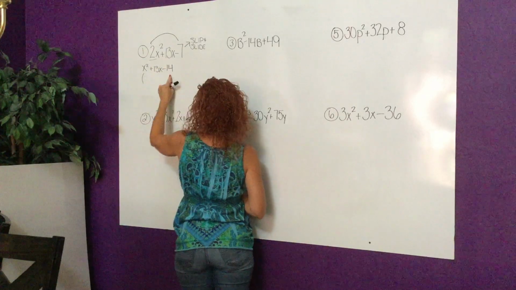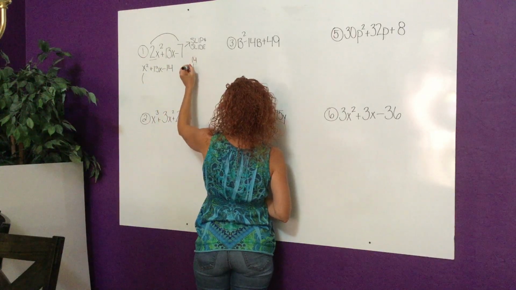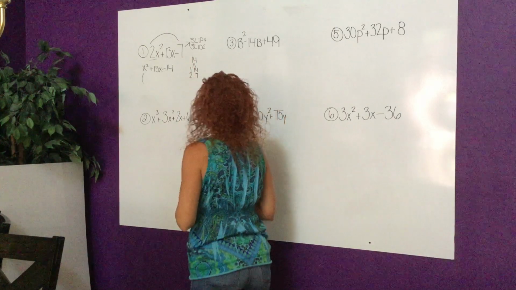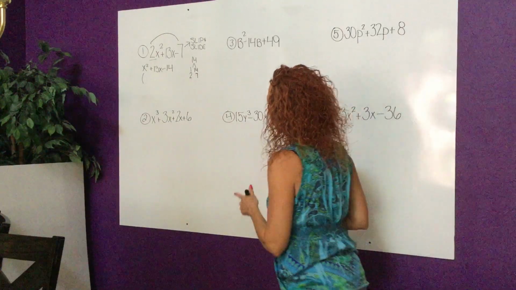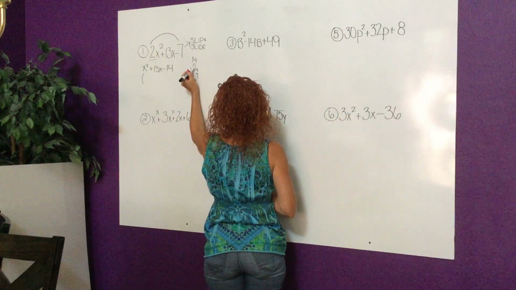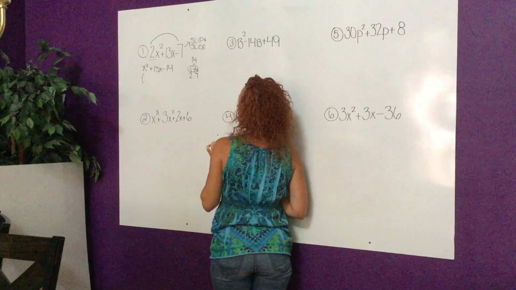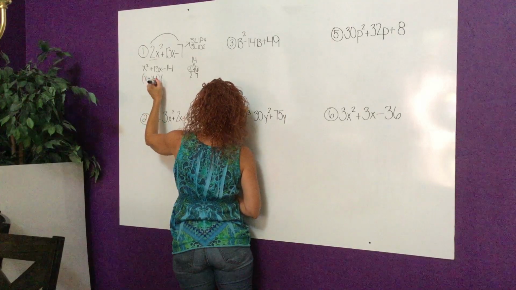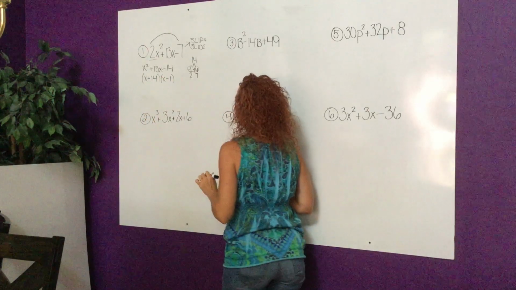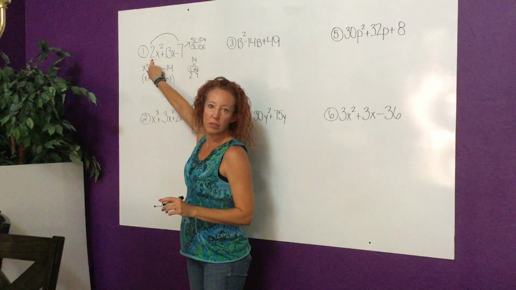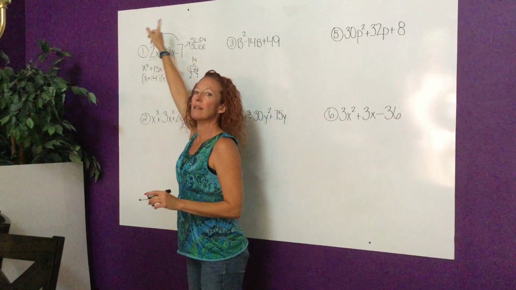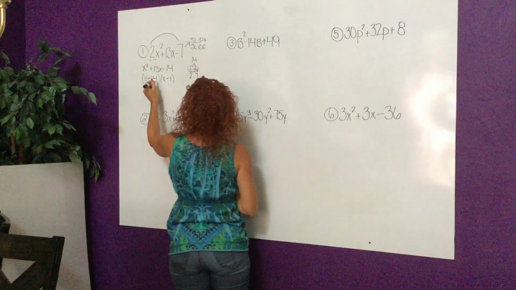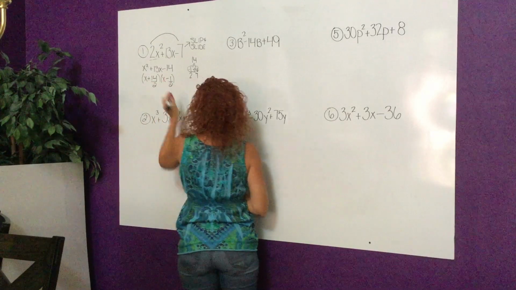I'm going to factor. 2 factors that multiply to 14 are either 1 and 14 or 2 and 7. The only way I'm going to come up with 13 is if this is a positive 14 and that's a negative 1. So that's my choice. So I'm going to go x plus 14 and x minus 1. I multiplied by the 2. At the beginning, I slipped the 2 to the back. So now I have to undo what I did and divide by 2.